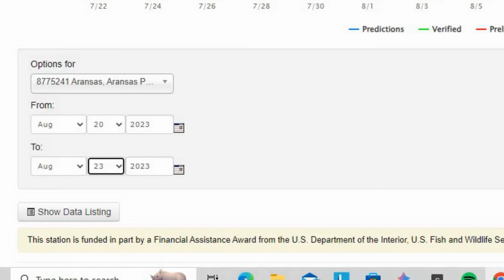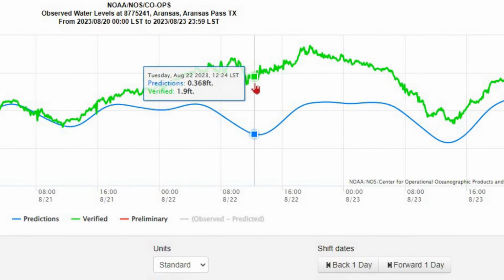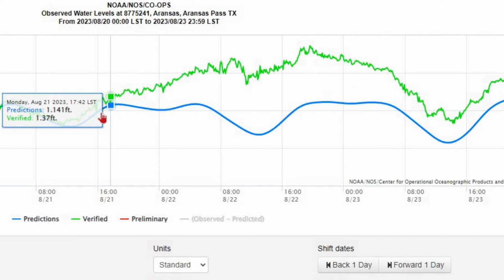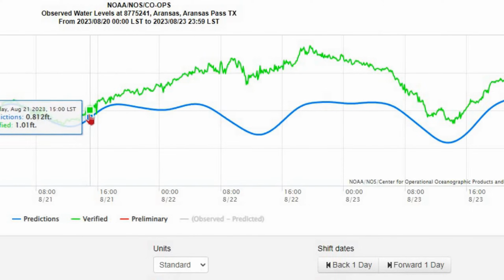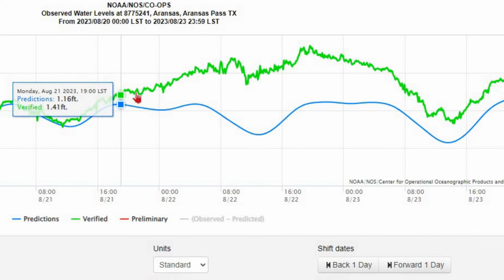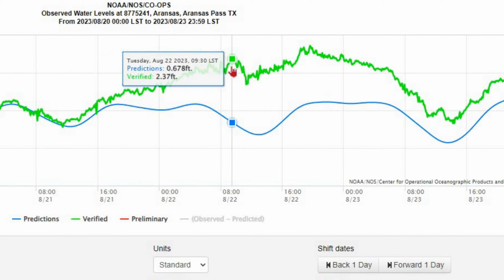And the fishing apps were not reading what actually happened, but this app was. So whenever you go in the past, the red line is actually a green line now, which means it's been verified. And if you look right before the storm, the tides were just a little higher than predicted. And when that storm came through the Gulf, those tide levels got higher and higher and higher. They went all the way to 2.37 feet, and they were only predicting it to be 0.67.